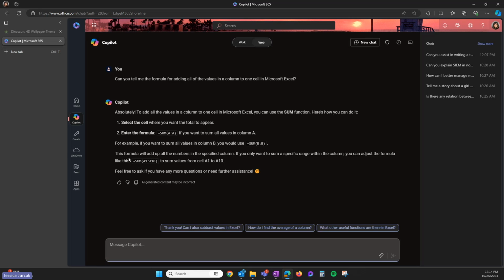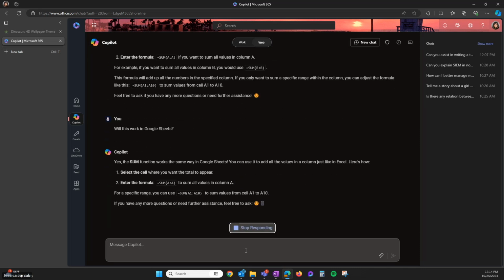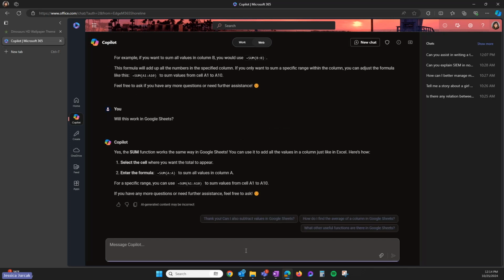Or if I'm looking, say, for just a range of cells, if I just want line 2 through 12 or something like that, here's how you want that to look as well. But Excel is a Microsoft product. Will this work in Google Sheets? Yes, it will. So it's not just pulling from Microsoft. And if you have any questions about Google or any other product, you can look them up in here too. It's accessing the full internet and obviously not exclusive to Microsoft.